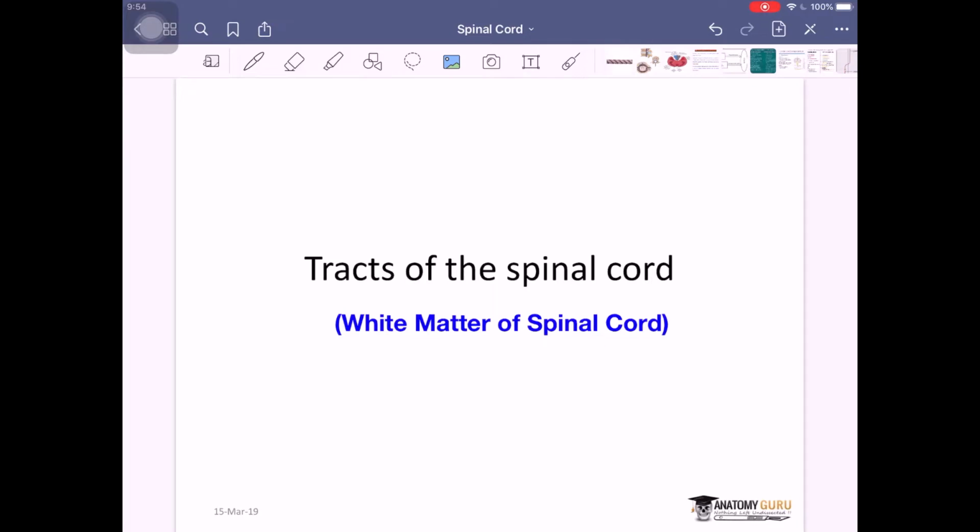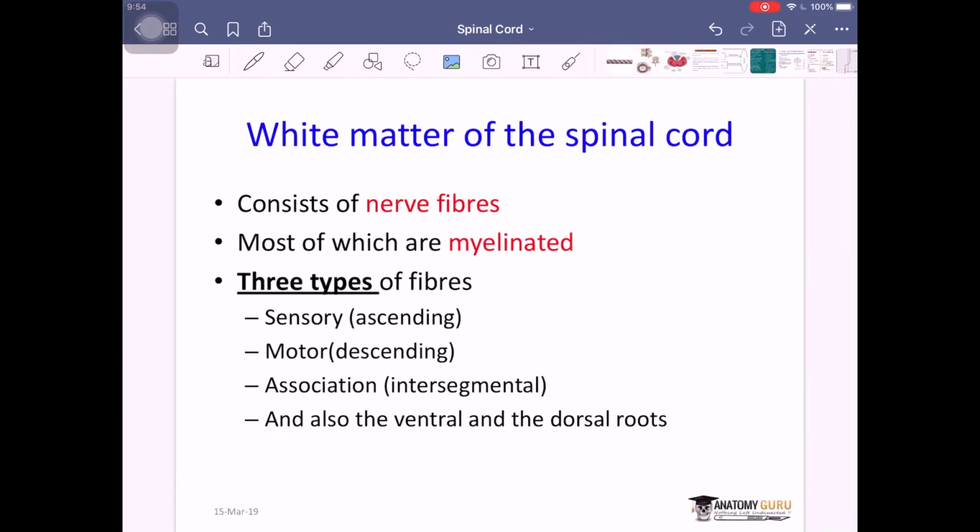Let us begin then. So I already told this particular thing that your white matter means it is myelinated nerve fibers, and again some part is non-myelinated also, but mostly 70 to 80% is your myelinated nerve fiber. The fibers are your axons and dendrites, and these are coated with the sphingolipid, that is what we call a myelin sheath, a kind of fat, a lipid which is coated along it, which improves the speed of conduction. So the fibers are divided into three types here.